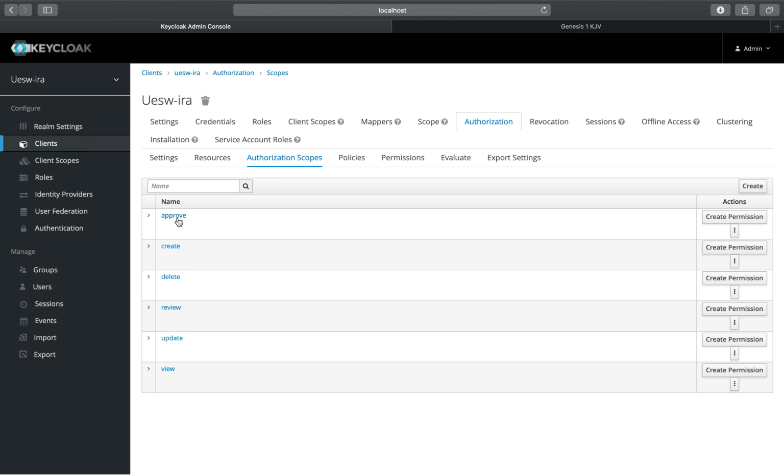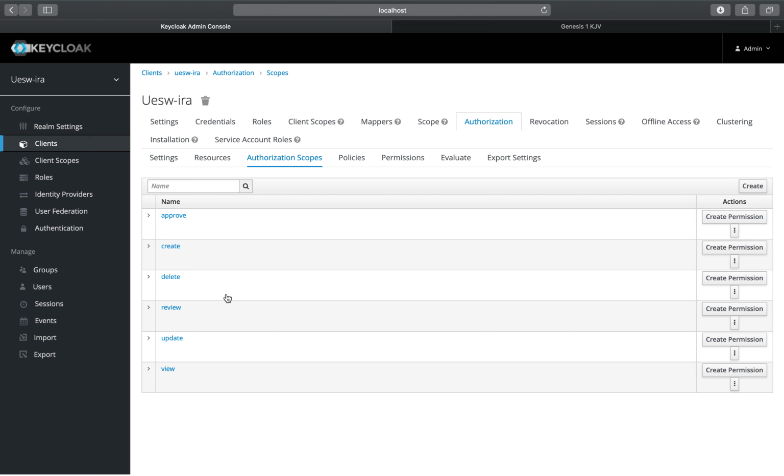For example, if it's a payment and it has to be approved before it gets into the paid status, that's an action that you can add. Or review, if it's an application that has been submitted and we need to approve that application before it gets to the next status, that would be a scope under the application resource.